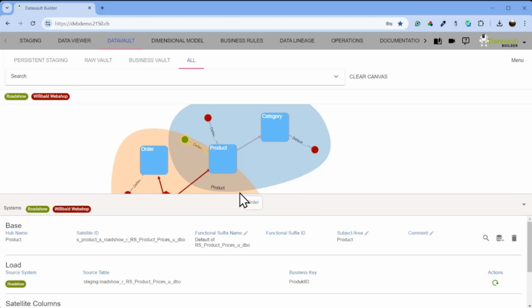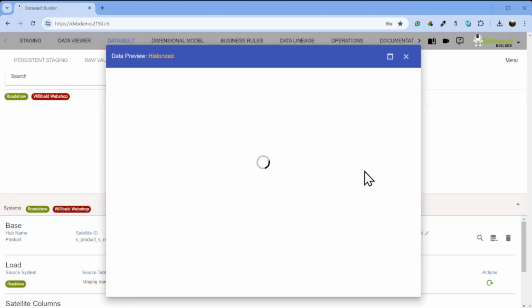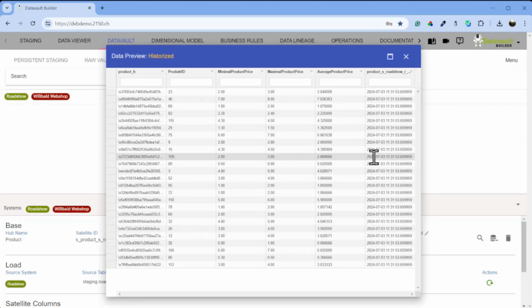And now the benefit of automation is that it knows that it needs to go back to the staging table. It needs to extend it to have columns for the business key and the hash key and all the technical stuff. Your business users or your data modelers don't need to do that. The tool knows the dependencies between the layers. So let's preview it, and here we have the first output of our data already historized. Yes, we had only one load, but from now on it will create a history.